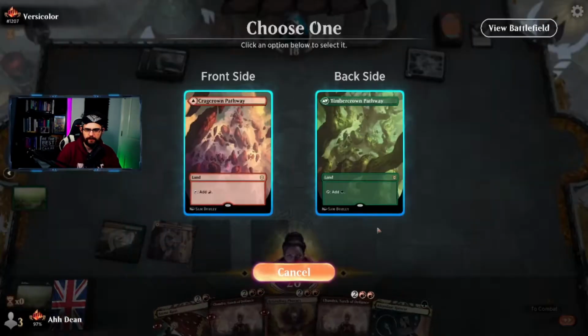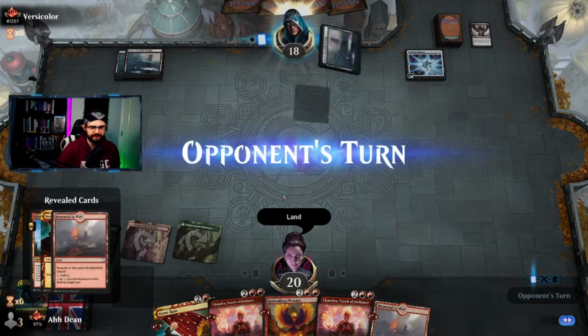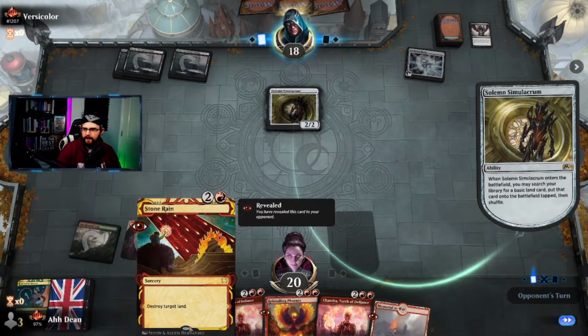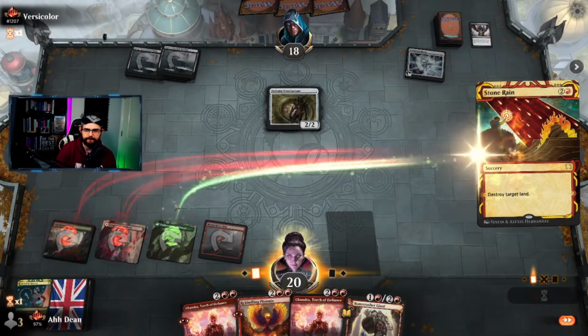Ooh. Play this down. I'm going to go Abundant Harvest. I'm actually going to go and grab myself a land. Nice. I mean, that comes in tapped, but that's fine next thing, because I'm playing the Stone Rain, right? Okay. Oppo's got a bit of ramp going on for themselves. Sure.